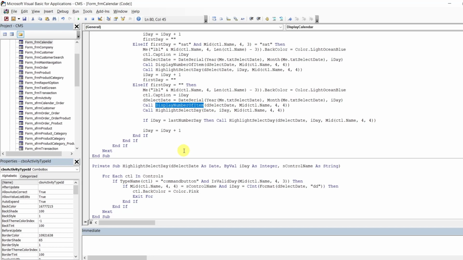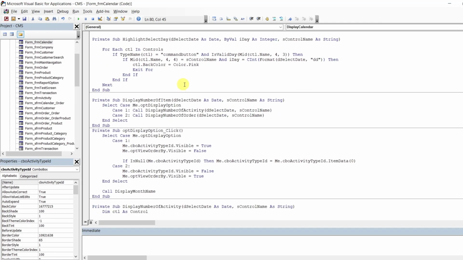Let's go display number of item. And that number of item goes right in here. Before I display, which option did you select? If it's activity, it's case 1. If it's order, it's case 2. That's pretty nice and simple.